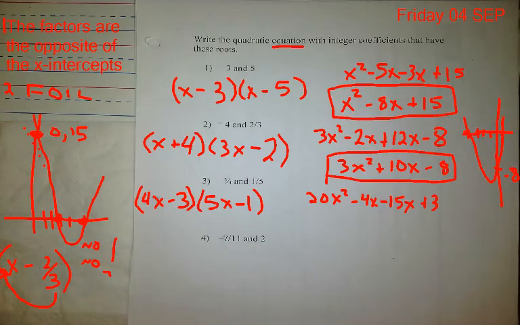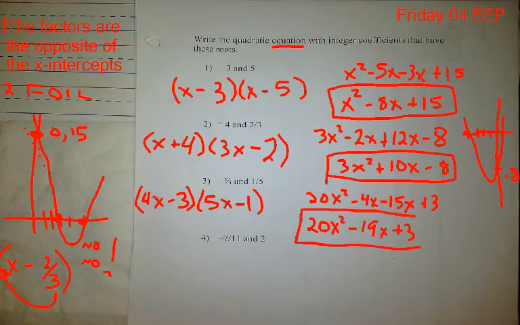There we go. So, your job, tell me you know what your job is. I'm circling your job. Yes, you have to add the middle terms. So that's 20x squared minus 19x plus 3. We did it! Yay! Now, we know the x-intercepts are 3/4 and 1/5, and we know the y-intercept is 3. Right? This is the whole equation right here. This thing right here, that's the equation, that's what we want.